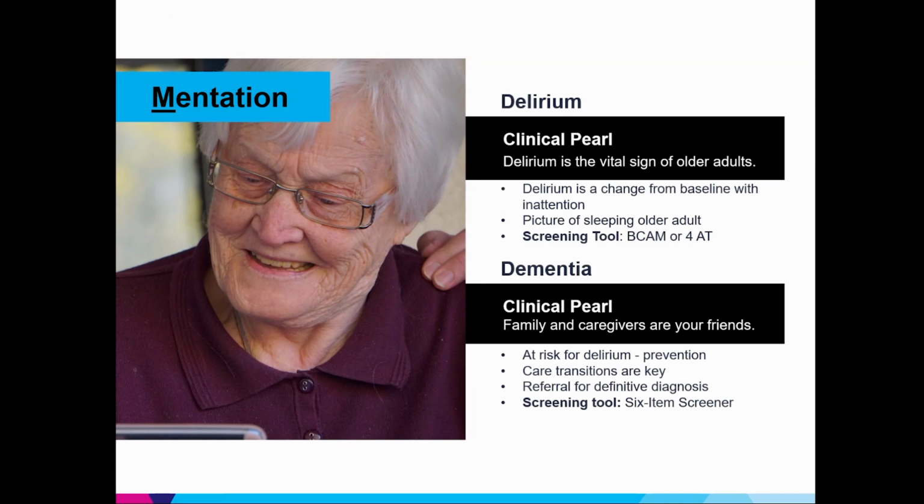Some may say dementia is not an emergency, but I would say the reason why dementia in itself should be considered as part of emergency care is because those that have a history of dementia are at greater risk for developing delirium. So there's that opportunity now to bring in prevention and really assure that we don't have individuals or patients with dementia in the emergency department be put at greater risk for developing delirium.